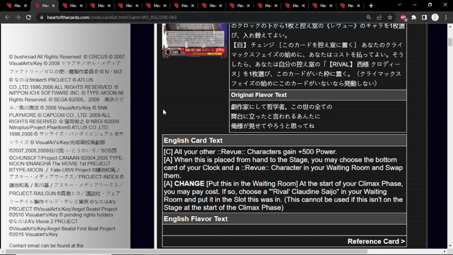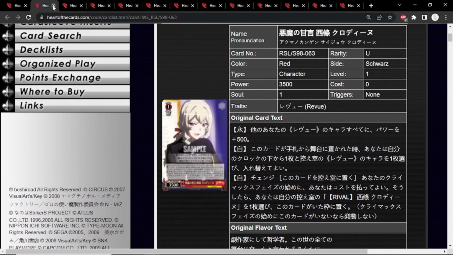At the start of your climax phase, you can sacrifice this card to summon a specific rival Claudine Saijo. Claudine Saijo. What am I talking about? And put it on the slot in your waiting room and put it on the position this was on. So, get some swaps.